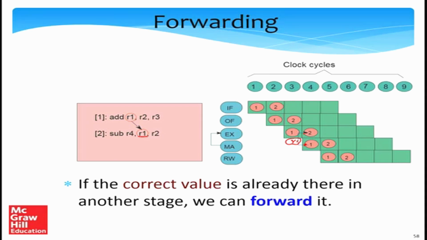So this method is called forwarding. This will work. It will not cause any correctness problems in our pipeline, and it will also avoid 3 stalls, or 3 bubbles. Bubbles were pretty important issues: if there was any producer-consumer pair, we had to either find 3 other instructions to put between them, or put no-ops or insert bubbles using a hardware technique. But in this case, none of that is required because we can directly forward the value of R1 from the MA stage to the EX stage as shown in this example. This is called forwarding.